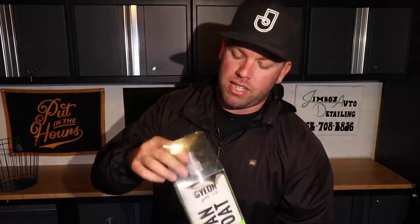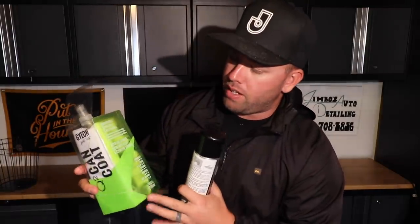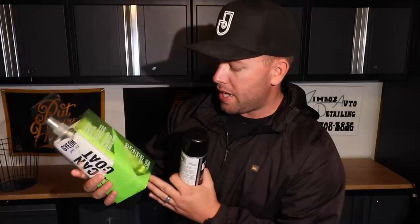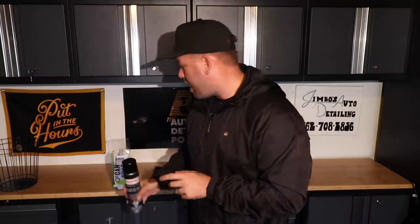Gion Can Coat, as described in the other video, is non-aerosol. It comes with a can, it comes in this fancy packaging, also comes with a microfiber towel. At SEMA 2018, they released a Can Coat 2.0, which I don't have my hands on yet. It boasts that it's hydrophobic, super easy, and also says that it's a glass coating — durability, glass beading — comes in a very nice box. On the flip side at $55, we have the Sonax Polymer NetShield, a favorite among a lot of people. When I compared it to the Meguiar's Fast Finish, it was a little tacky underneath the towel. The Gion Can Coat had these incredibly big beads that I really haven't seen in any other products. So we have one product and another product that's doubled the price.